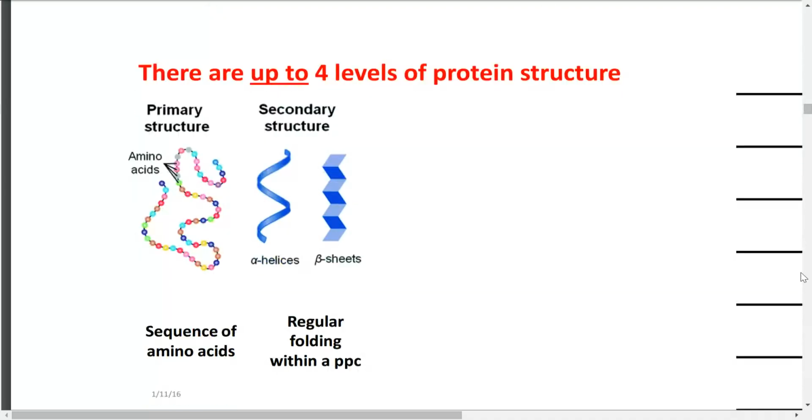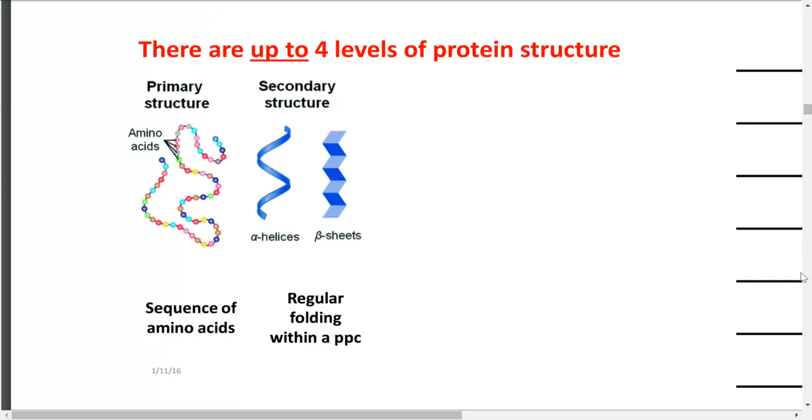The next level of structure is called secondary structure. Okay, so we're going to have four levels of structure. Secondary structure is a very specialized structure which directly relates to the fact that we now have planar peptide bonds, and we have two groups in that peptide bond that are capable of hydrogen bonding. We have the oxygen on that carbonyl carbon, and we have the hydrogen on that amide nitrogen. Both of those are electronegative groups. Both are capable of hydrogen bonding.